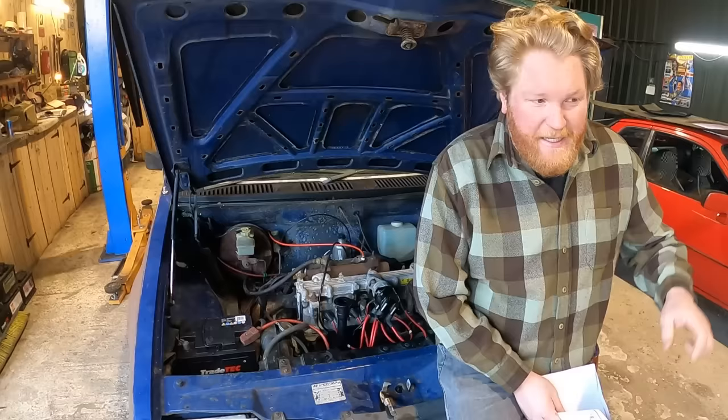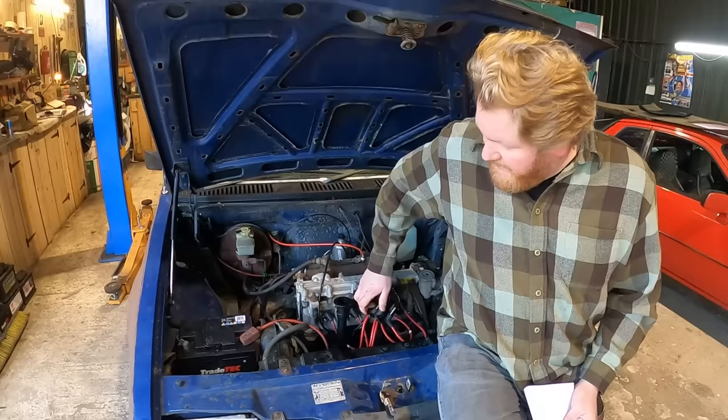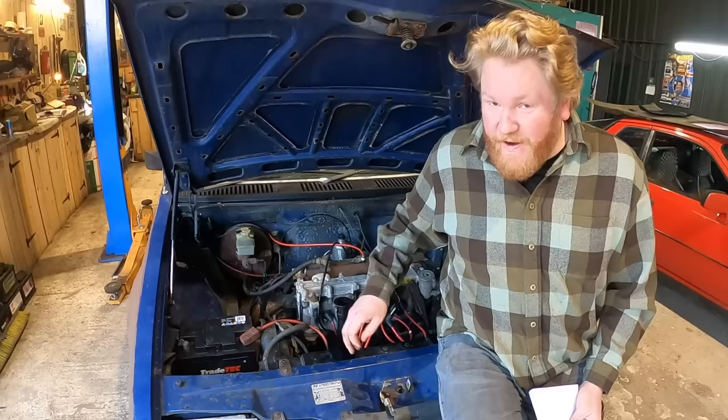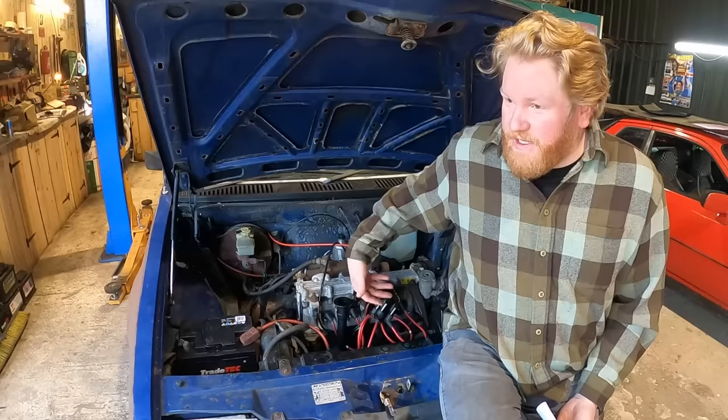I need to order some bits for this car now, and I'm gonna try and find, if it's available, some new bits for here, because these Fisher Price Happy Meal HT leads, I just don't know how good they are. They just look very cheap and nasty, so I'd like to replace those and just give us a bit of a fighting chance. It's hard to diagnose something when you don't know what you're dealing with, because they might have been sat there for 20 years and have degraded over time.